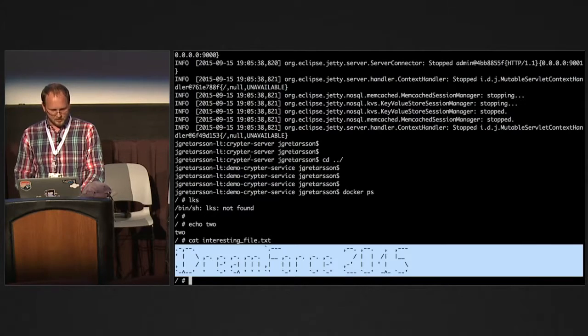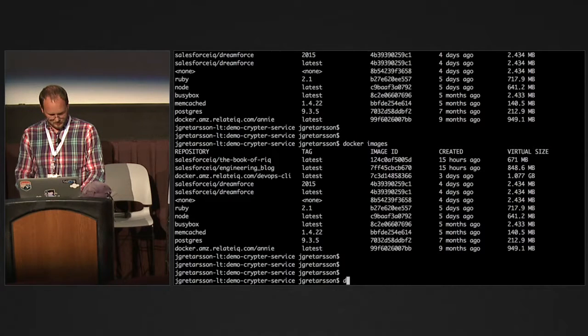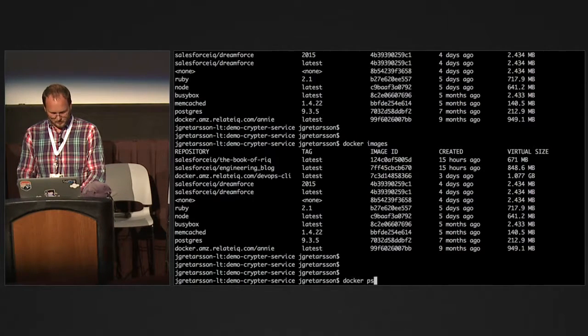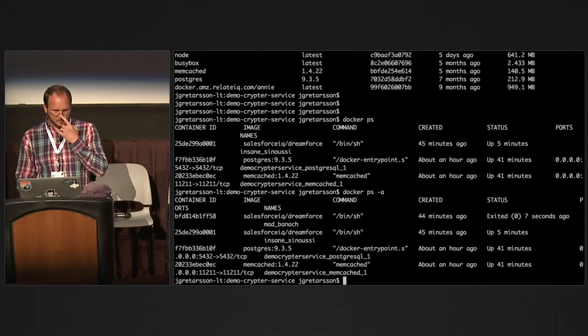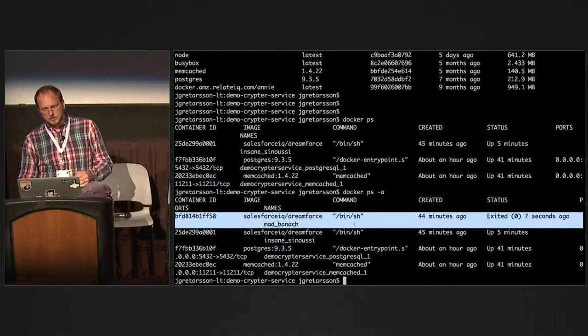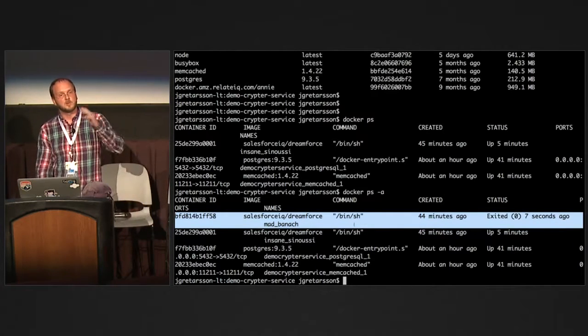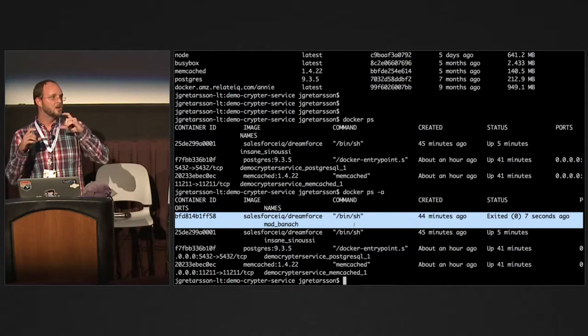So why don't we go back to the command line again. I'm going to go ahead and kill these two VMs. docker ps, ps -a. So you saw I just exited one of those containers, and it's somewhere around here still. So you can see that we still have this container around. For example, you can stop the running process. It saves everything to that mutable file system layer that sits on top.